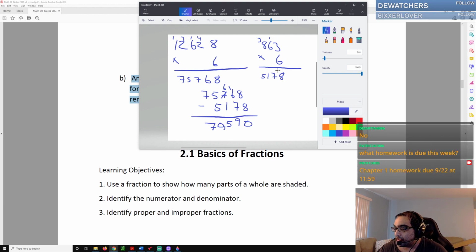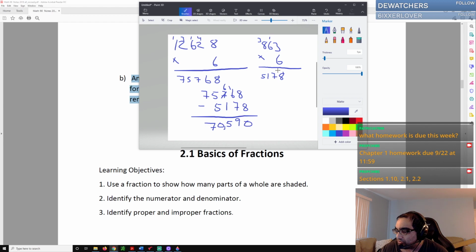So, what will we be doing this week? Not homework that will be due, but if you want to keep pace, these are the sections we'll cover this week. We did cover section 1.10. We'll also cover 2.1 and 2.2. We may end up doing 2.3 as well, but it just depends. So that's what we're doing this week.